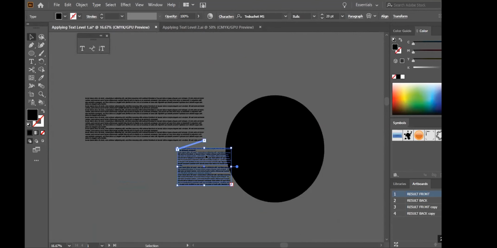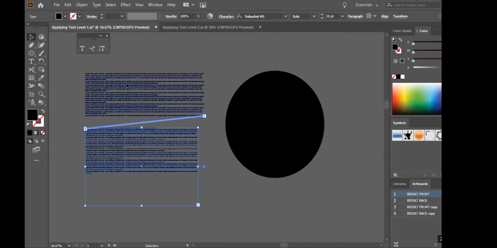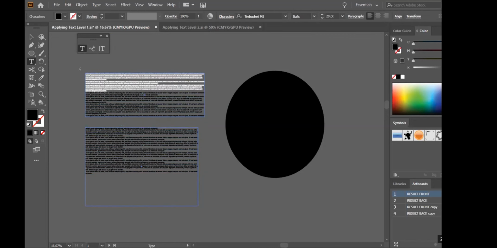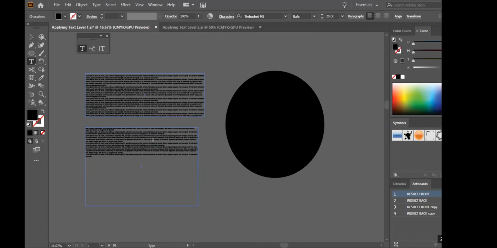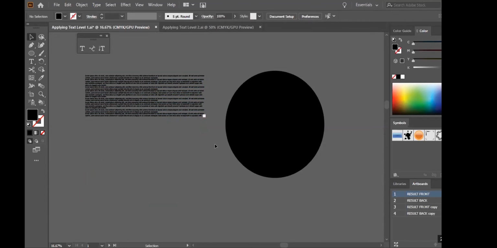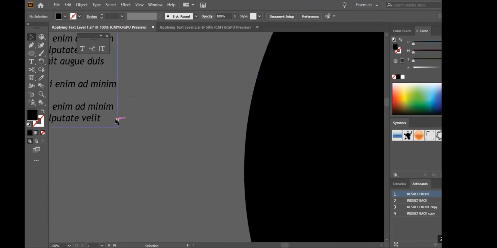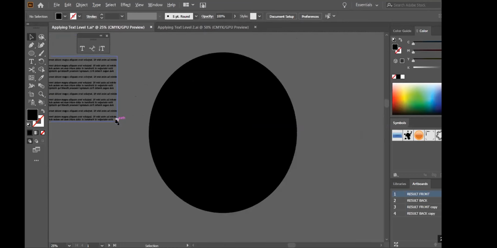So a single article may have multiple area types, and it will continue. Let's say I deleted the first paragraph. Notice the second part, the second container, adjusted, right? So it continues. What's great about this feature is, let's say I delete it, it goes back to this container. You'll see a plus sign, meaning there is still hidden text that's not being displayed yet. There's still a portion of your article.